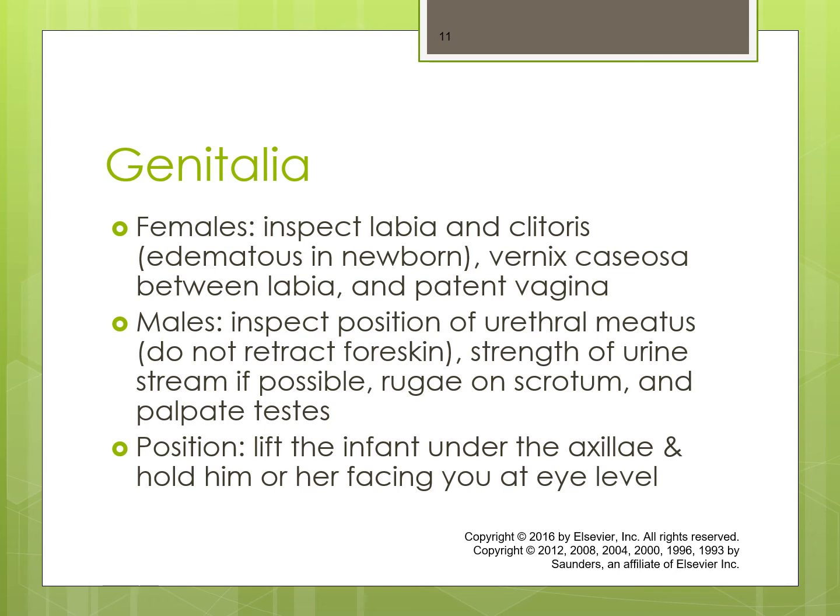It should have rugae on it, which is that sort of corrugated look. And also their testes should have been descended. So you want to feel for that as well. Sometimes for newborns, you will have undescended testes. So you want to be sure that the inguinal area is sort of closed off, because sometimes when you try to assess it, the testes actually want to slide back up that canal. So you want to close off these areas before that's assessed.